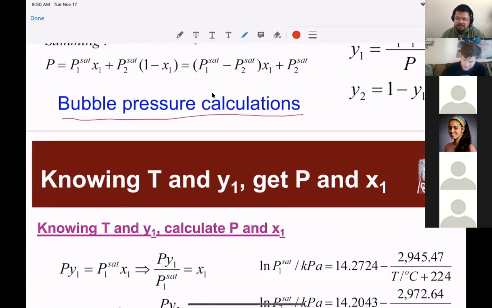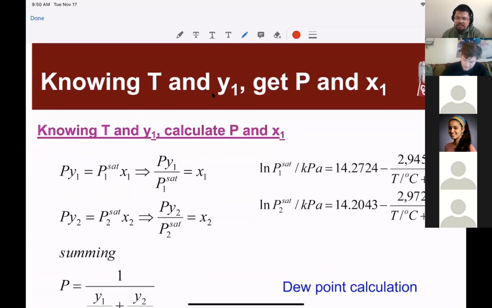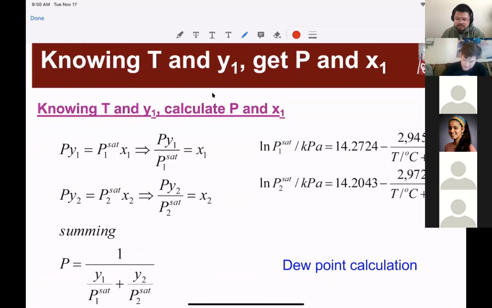So this is the first type of calculation. Let's look at the case where I know the vapor: how do I figure out the corresponding liquid? This is the second type of calculation. We know the temperature and we know the vapor. Very similarly, with the temperature known, we know P1 sat and P2 sat. If I know Y1, then of course I know Y2. We need to figure out P total, X1, and X2.